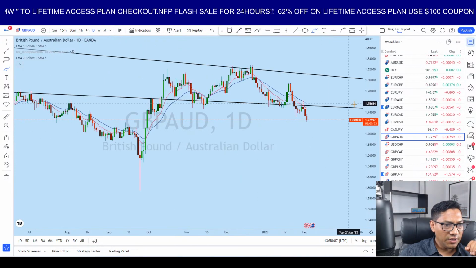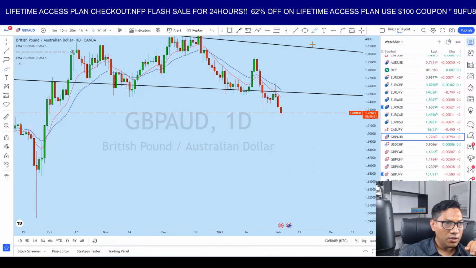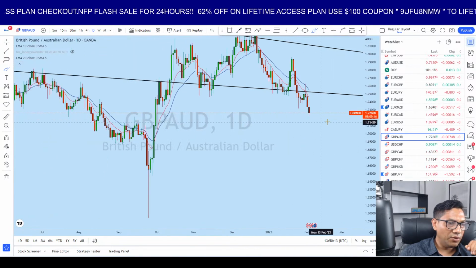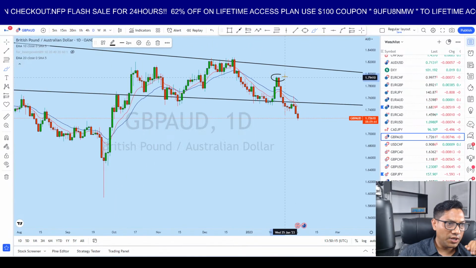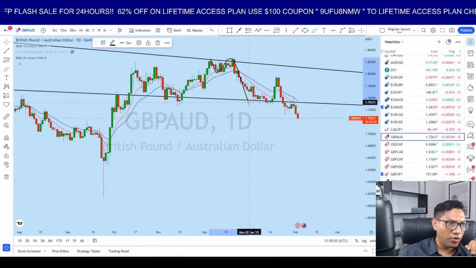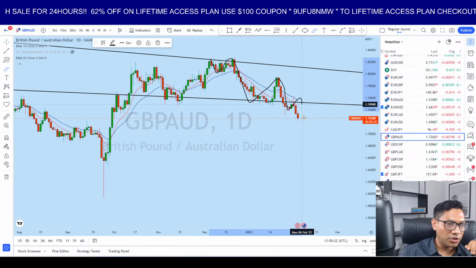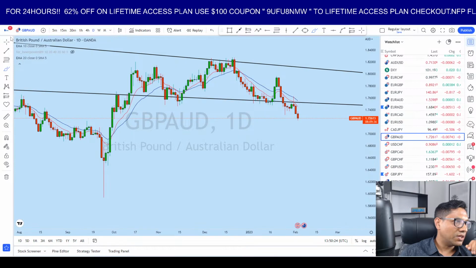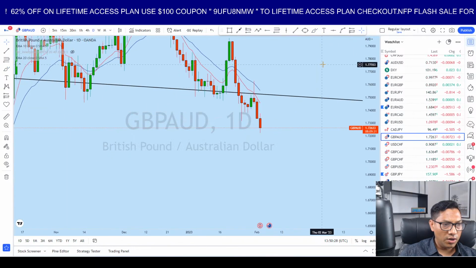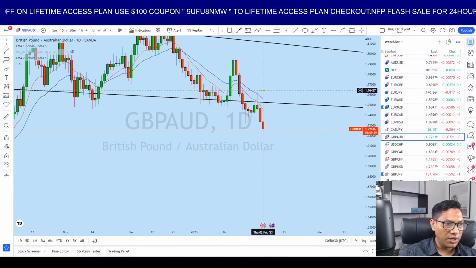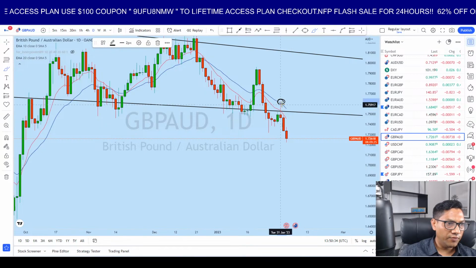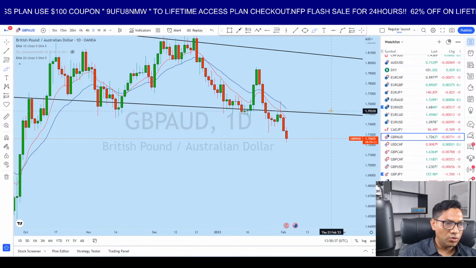Looking at the daily, now with this daily 20 EMA retest, we see that in fact GBP has a big drop. There is a liquidity grab from here as well on the daily, and also there is a double top formation, drop, correction, drop, correction. So every day the price was creating a series of lower highs and lower lows. With that in mind, what we can expect is for GBP to grab liquidity from here and then to drop.